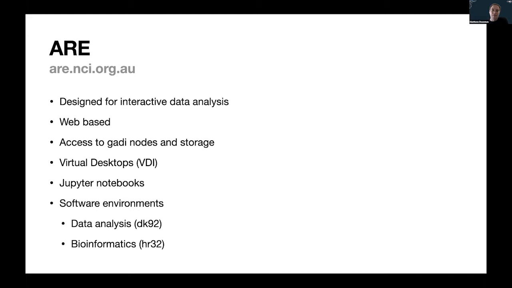The first one, and the preferred one, is the ARE, which stands for the Australian Research Environment. If you're a user of the NCI facility, you can go to this URL here and get access to it. It's a web-based system that gives access to data analysis environments, which are backed by Gadi nodes and storage. So if you'd like to use GPUs for some interactive data analysis, perhaps visualization, it can be done there.